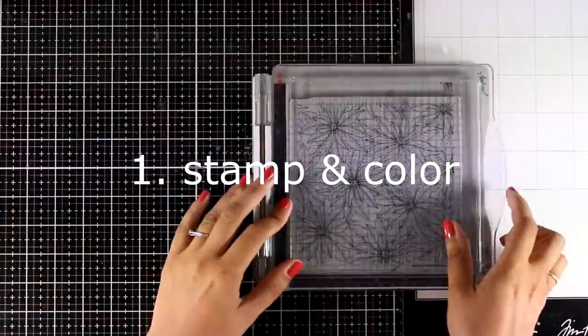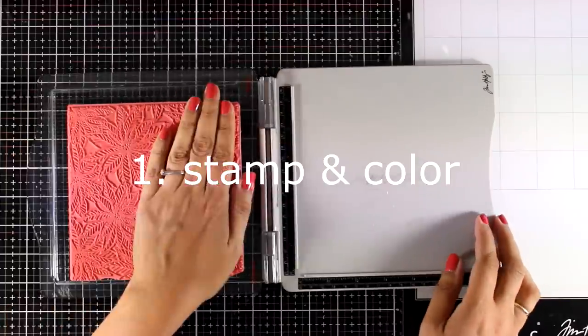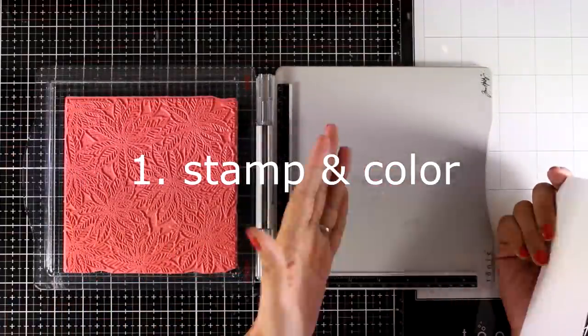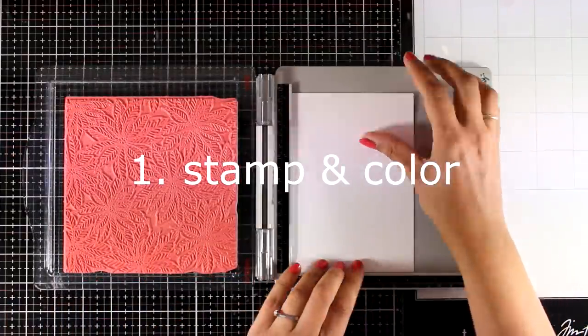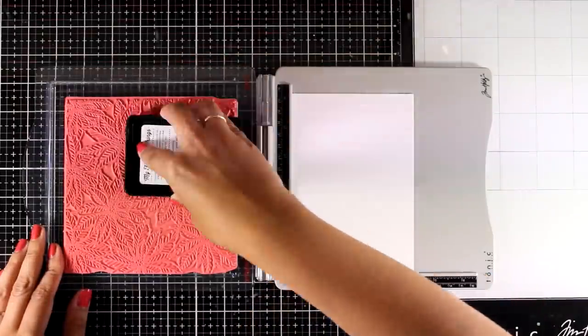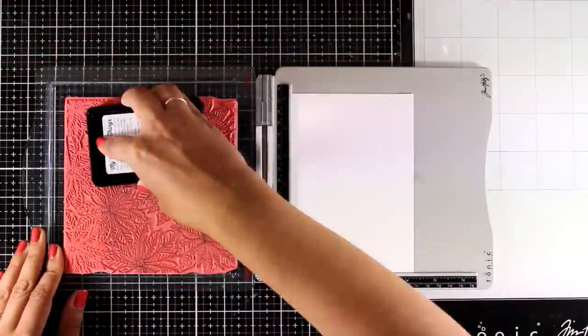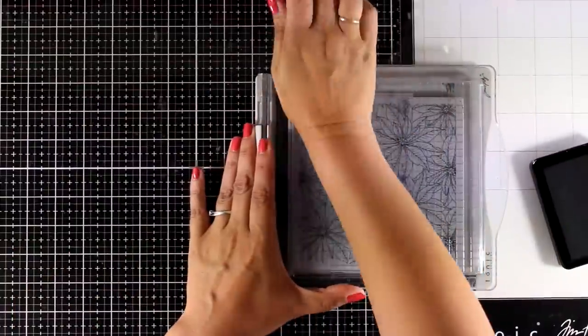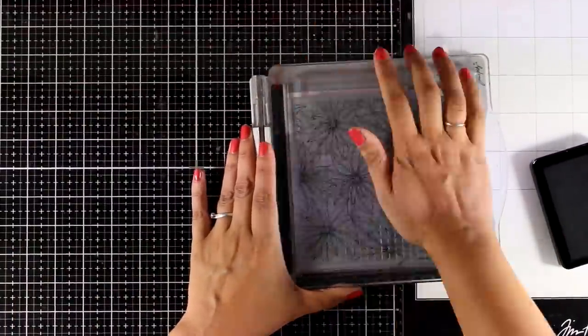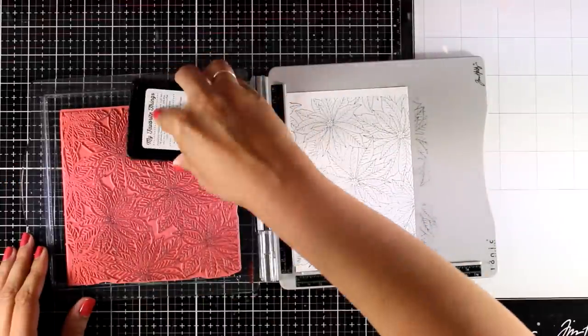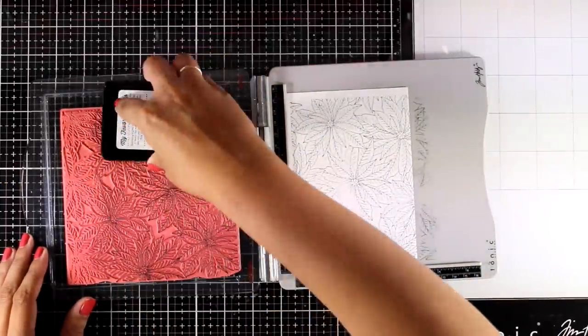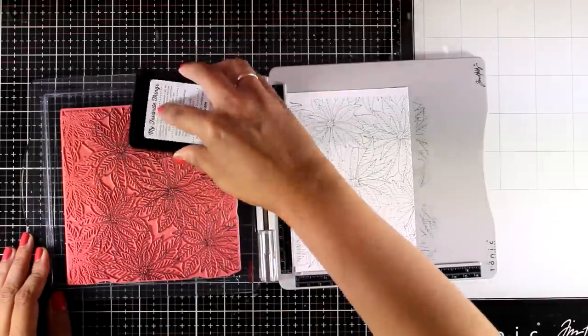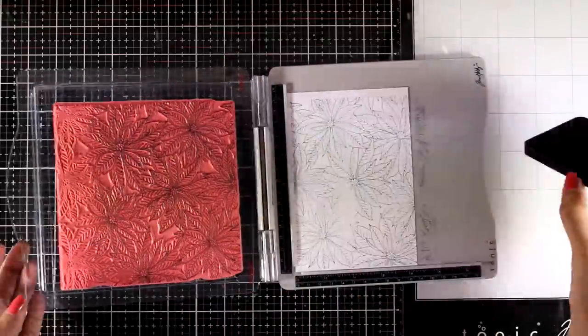For the first card I'm going to use the simplest of all the techniques, so I'm just going to do some stamping. For that I'm using my stamping platform and I have some double-sided tape on the main platform so the paper sticks nicely there. I'm going to use some black ink and stamp my image. I am going to do that a couple of times since this is quite a big area and I'm using a black ink which is alcohol marker friendly since I'm planning to use my markers to color everything.